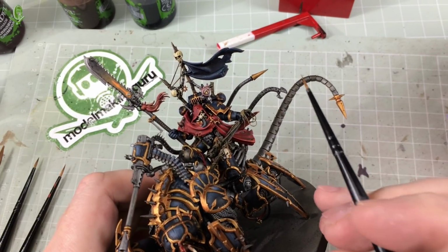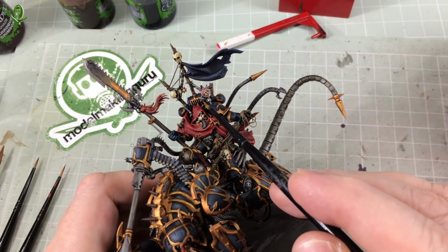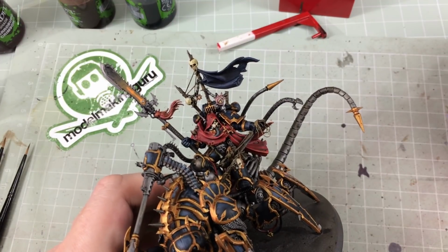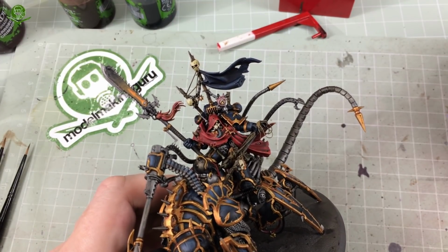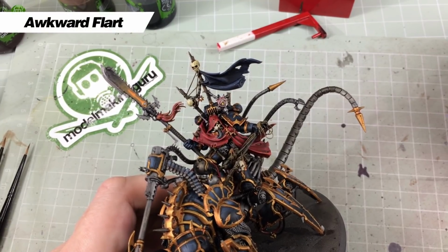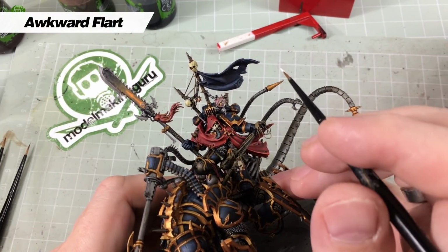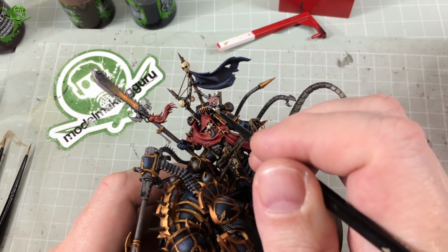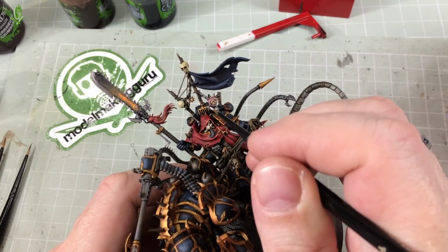Next up we need to take care of 3 lights. We have the light on the camera here and there's 2 eyes on the front of the face, and for this it's just 2 simple colours. First of all we're going to go in with some white scar and we're just going to do a touch of white over each of the 3 sort of lenses as it were. So very carefully, nice pointy brush, and just touch that in.